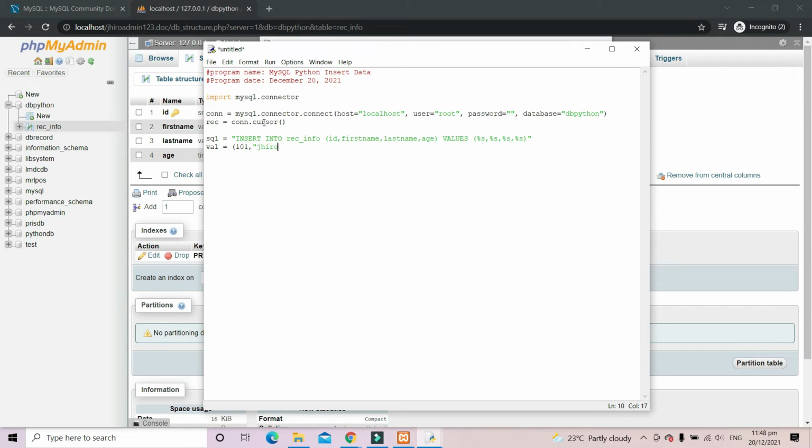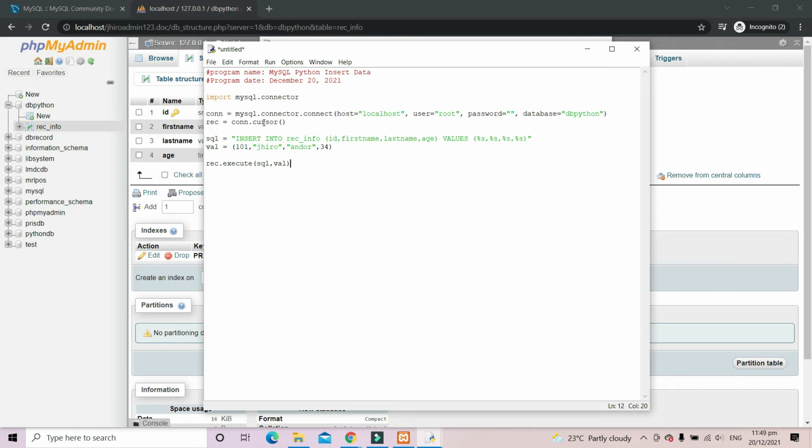I'm going to use my own first name and last name, and I'm going to set my age to 34. Enter. Now let's execute: rec.execute, the name of the SQL is sql, and then the values we're going to pass to our string is val.